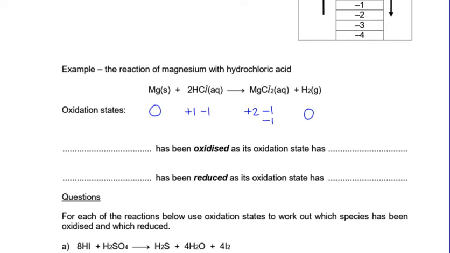So the magnesium is zero because it's an element as is the hydrogen at the far side. The hydrogens in the acid are plus one and the chloride ions are minus one. Just watch out in MgCl2 that you don't write minus two for the chlorine. Each chlorine is minus one.